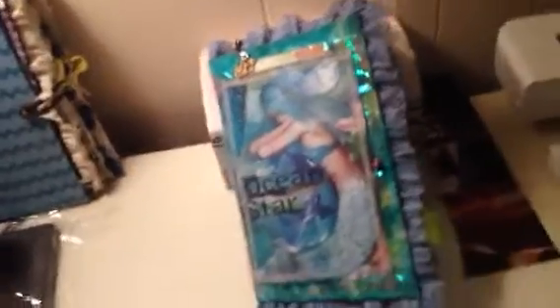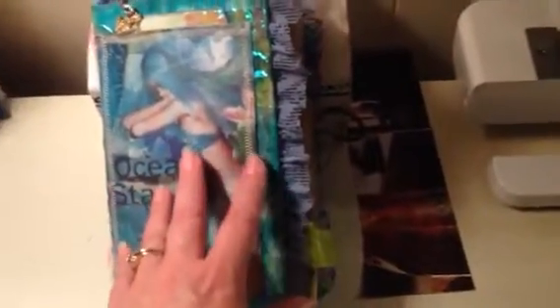Anyway, I put the trim, and I love this lace. The other journal had the red lace, and this one — the funny thing is I've had this lace for a little while along with the red lace, and I remember looking at them thinking I'm never going to use them. But you just never know. If you get any kind of lace and you do junk journals, it doesn't matter what color they are — just keep it, because you'll be surprised when you will use it.